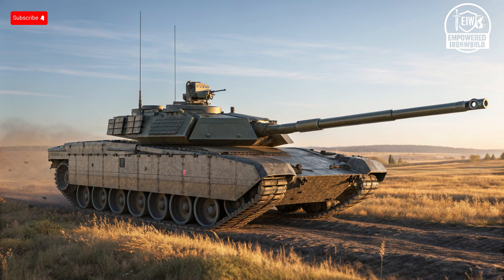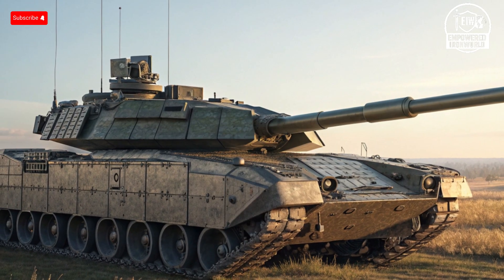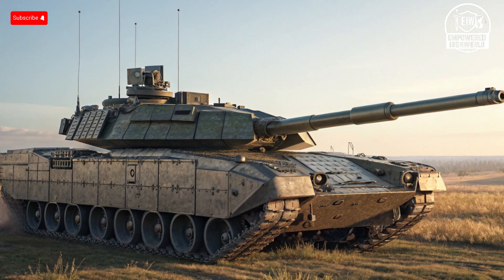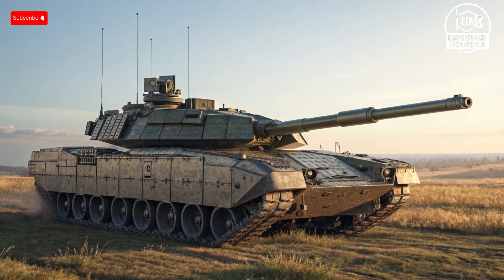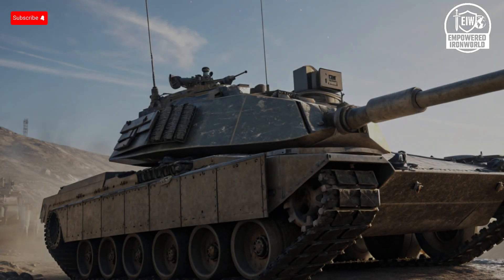These tanks are not just machines — they're symbols of national strength, engineering prowess, and battlefield dominance. By understanding their capabilities, you gain insight into the future of armored combat. The Abrams demonstrates why decades of refinement and experience matter, while the Armata shows what the future holds for unmanned turrets, automated systems, and integrated protection networks. Both tanks are benchmarks, each setting standards that will influence armored vehicle design for years to come. Whether you're a military enthusiast, a tech aficionado, or just fascinated by machines built for war, the battle between the Abrams and Armata is a story of innovation, strategy, and human ingenuity wrapped in metal and firepower.